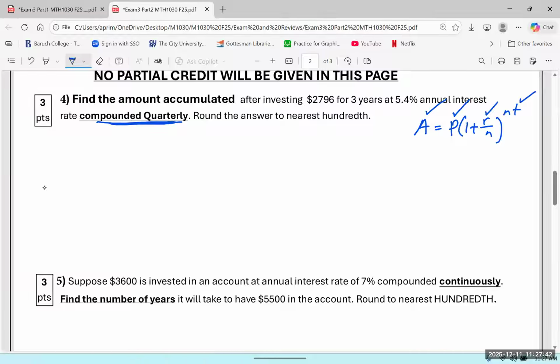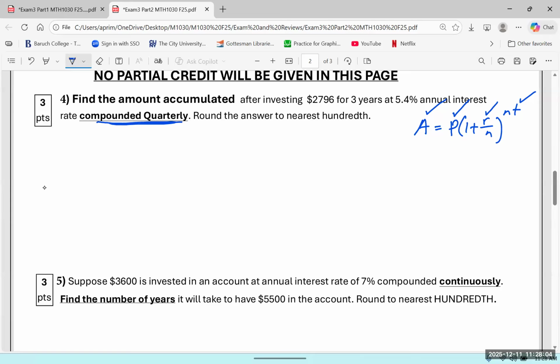They'll ask for one of these unknowns. Sometimes they ask for the final amount. Sometimes they ask for the principal amount. Sometimes they ask for the rate, that's interest rate. Sometimes they ask for the time. So you have to remember all 4 scenarios. How do you solve all 4 scenarios?